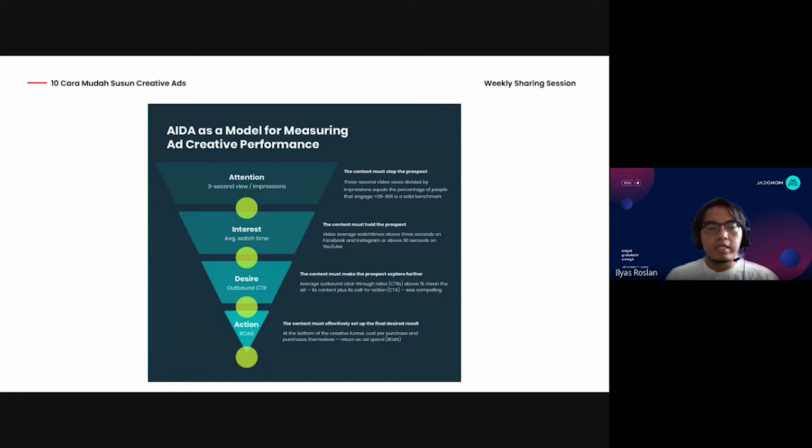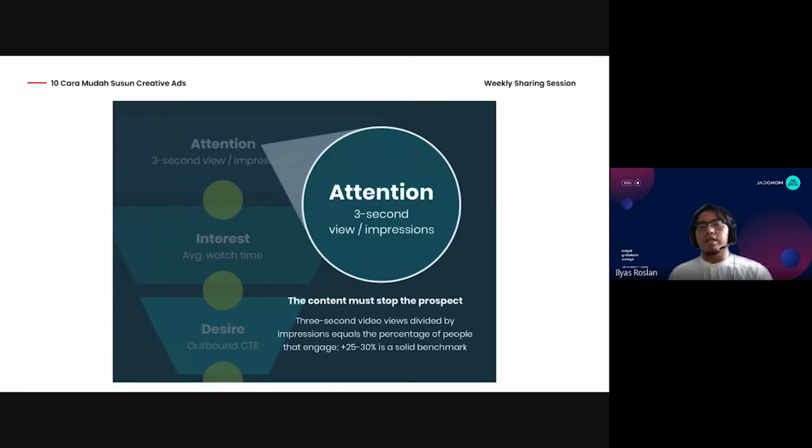So from the start, attention. So attention is what in a creative sense? A is attention. In a creative sense is what it garners, apa yang buatkan you capture people's attention. So when we talk about creative, it's all about when you scroll and you stop. So if you stop, you get people's attention. So in a creative sense, it's always about the first, what makes the people stop, what the hook is.